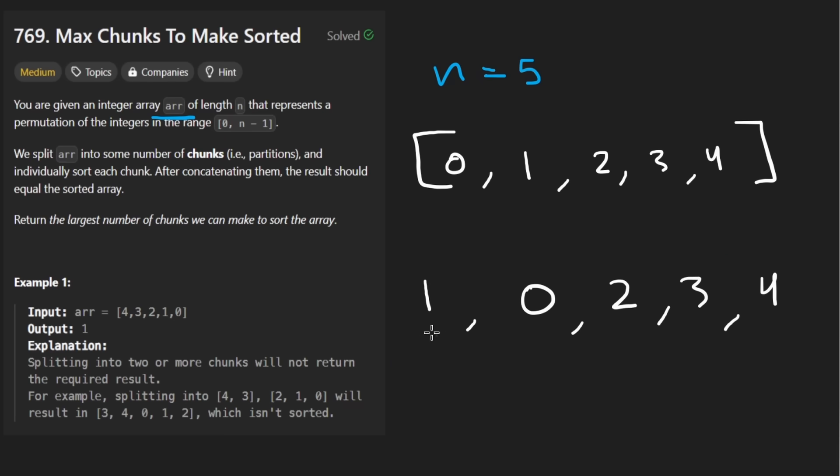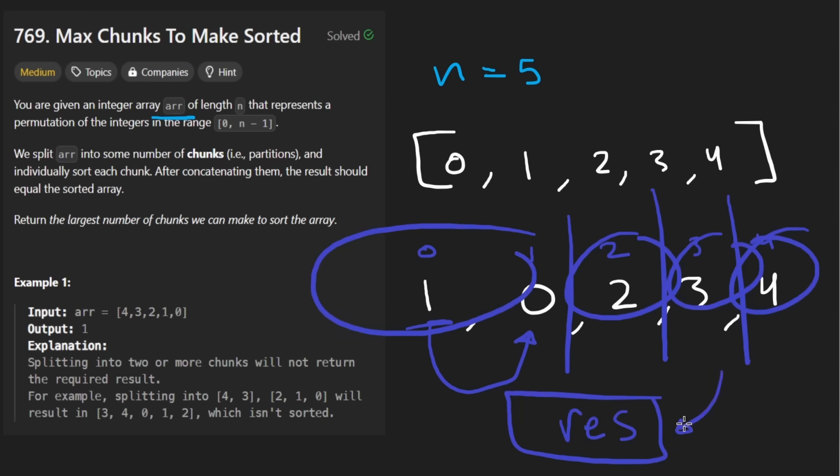So just a quick dry run here, we have one, okay, I have to wait at least until I get there. And so now I'm here, the max, which is one, matches the current index, which is one. So just to put the indexes here. So here, I'm going to put the partition. Okay, now I'm here, I have two, that's the max I've seen so far, I'm at index two. So great, I put the partition. I'm at three, index three, put the partition. So it looks like we had one, two, three, four partitions, we can just keep track of a counter. I'll do that with the result variable. So let's code up this linear time approach.